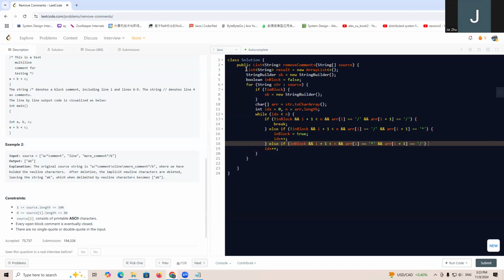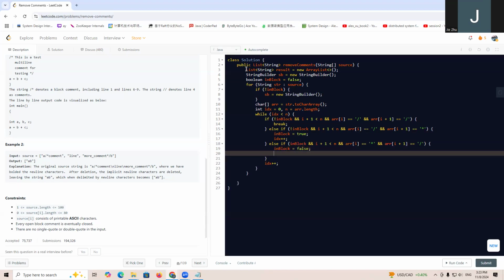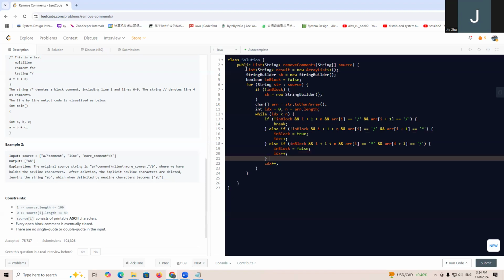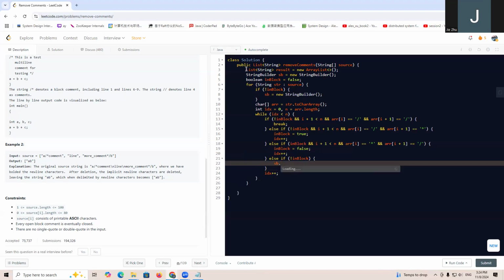That means we are finishing the block. So we're going to have inBlock equals false. And also we are going to have the index move to the slash. And let's say else if not in block, we are going to have our string builder append array[i].